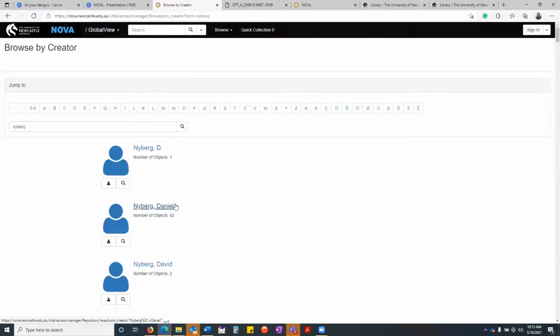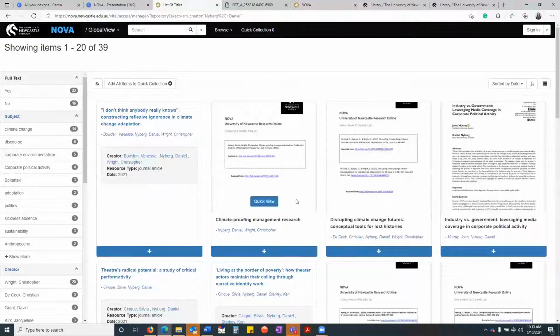There may be more publications, so you can click on each of them just to check if that is actually Daniel Nyberg's or a different author with that surname. So if I click on Daniel's here, you'll see this will bring up all of his publications in Nova, and you can filter down the left-hand side.